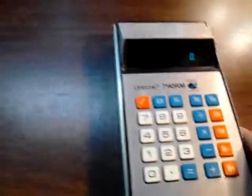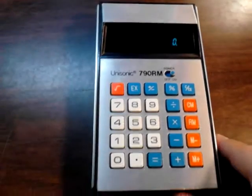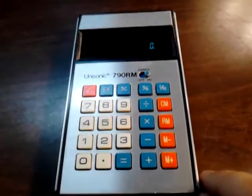It's pretty cool. It's got a Texas Instruments chip in it. This may be pre-Texas Instruments calculators. But yeah, I thought it was a neat find, and I thought I'd share it with you guys.